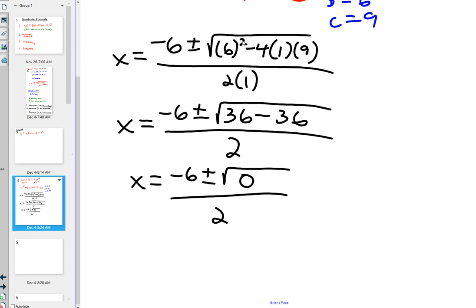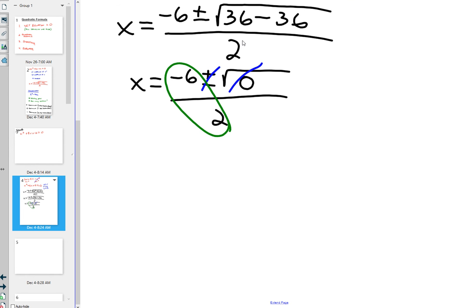Yeah, what Jonathan said, even though he said it in a very low voice, tells me I'm going to have one solution. The reason I have one solution is, well, what's the square root of 0? 0, so in effect, that cancels out the square root. But not only did it cancel out the square root, what's anything plus 0? Itself. What's anything minus 0? Itself. So it also cancels out the plus or minus. So that one solution that Jonathan was talking about is the number on the outside divided by the bottom, which is -3.